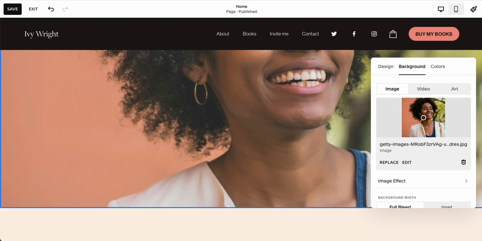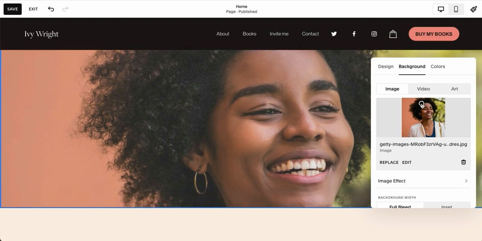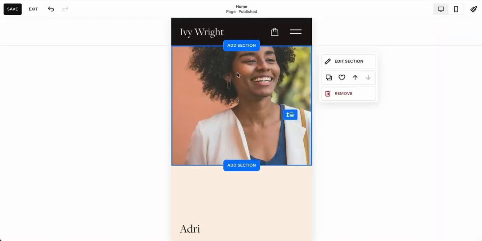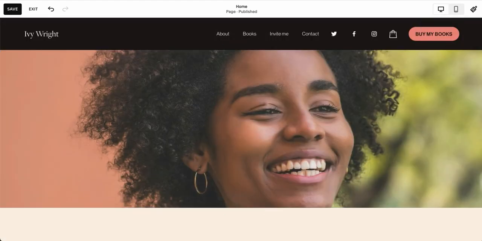Then we've got what's called a focal point. So the focal point basically just allows you to move the positioning of it relative to the screen size and the device. So the fact that I can just move and nudge this up here, then obviously brings her into shot. And then on a phone as well, it again nicely brings her into shot. So we've got that.